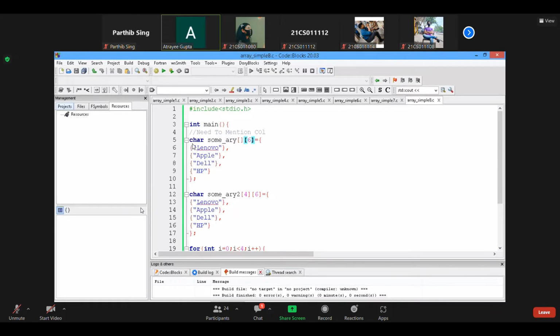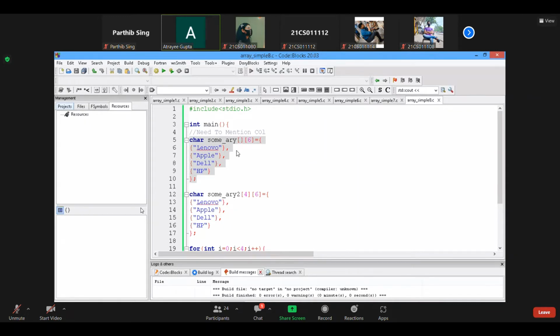So this is one way of representing. We have 4 rows, and for each row how many characters? 1 2 3 4 5 6 7 actually, because you have to take the null character as well. So this is our first array.